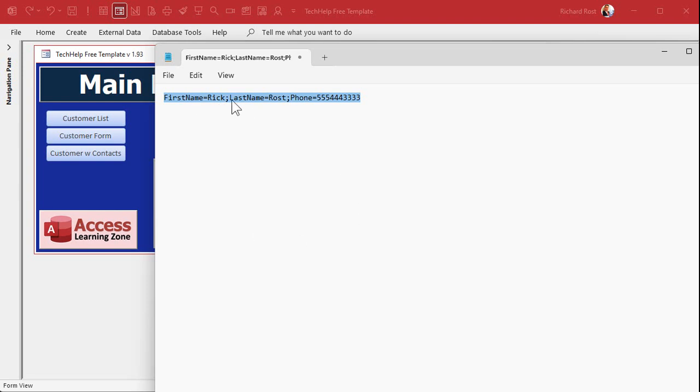All right, then we're going to take this whole thing, we're going to break this up into an array, actually into multiple arrays. The first array is going to have these individual elements in it. So we're going to split it by the semicolon. So we're going to take that out of there. We're going to take that out of there. Now we've got an array with 3 elements in it, right?